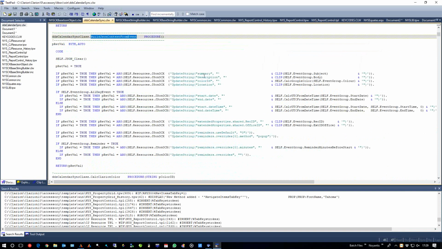You've got all the core essentials that you need to do with either the override and not. I mean, I can pass you that if you like. Basically, it's just an event group which is from the calendar class. So you've got your subject, your body, your usual things, and so on and so forth. I think I did the notes on there also, but it looks like you don't have that.